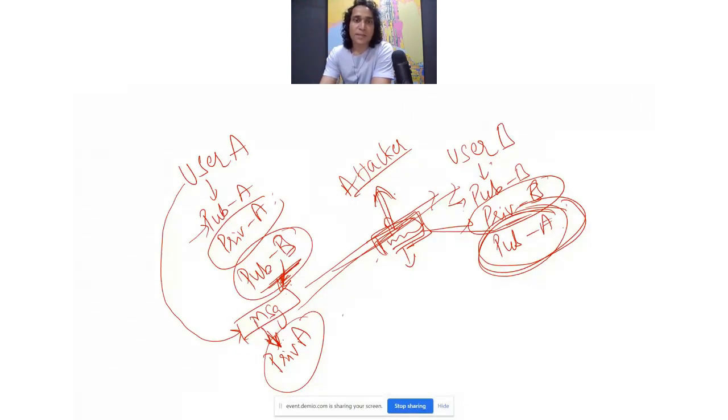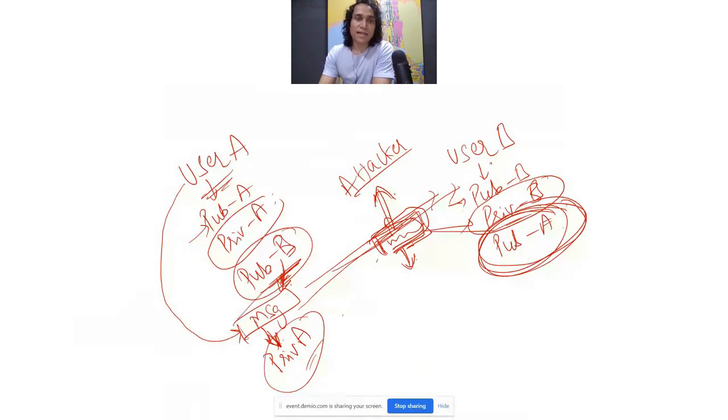Why is that? Because this message can be decrypted by the sender's public key, which is pub A, right? And this public key is available to anyone because it is public. So it is freely available. It can be found in various key repositories. So the attacker will be able to decrypt this message if the attacker has access to the public key of the sender. But the goal of the sender in this case would not be to provide confidentiality.